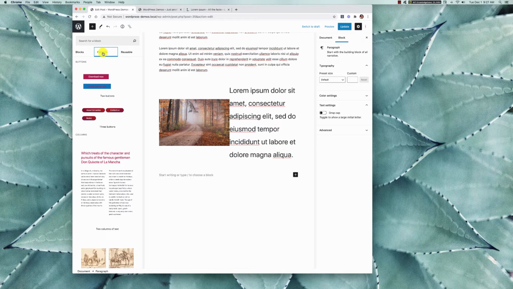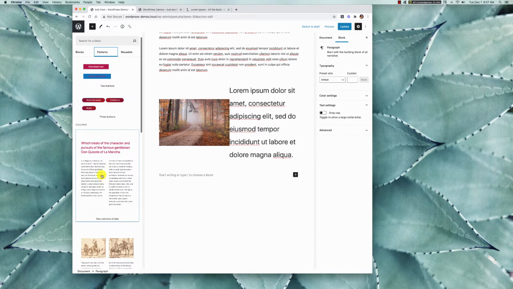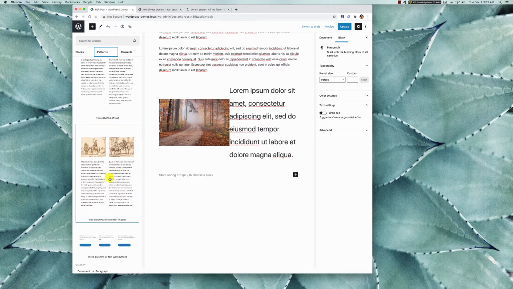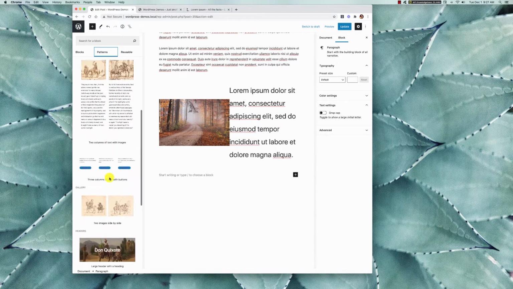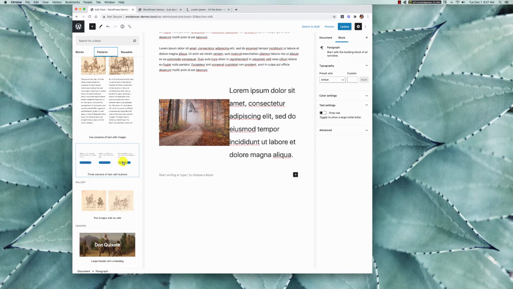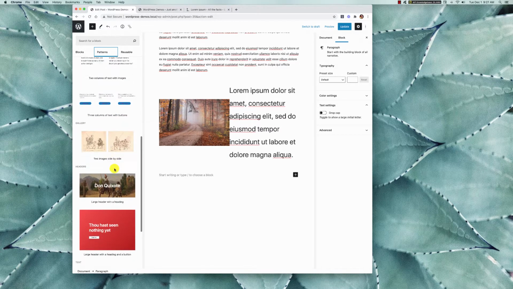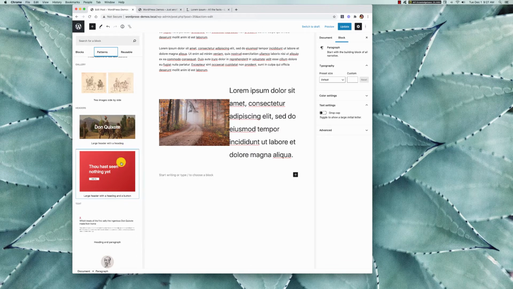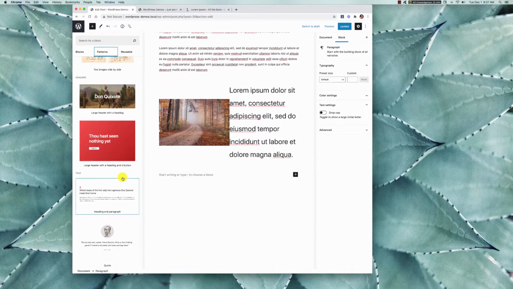Now this is really nice because we have several things that are already put together for us, and you can see here a heading and 2 columns, and some images with 2 different columns. This is a 3-column layout with buttons and text and different images, which just gives you nice little presentable things that you can add to your page.